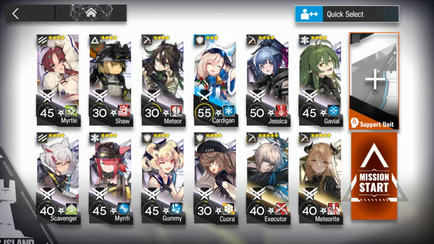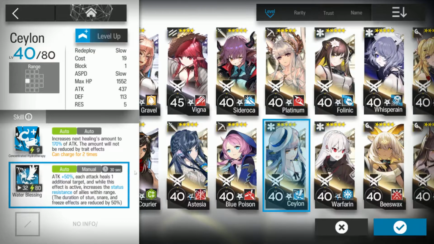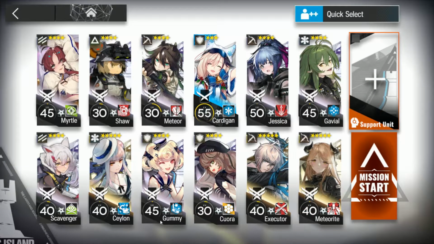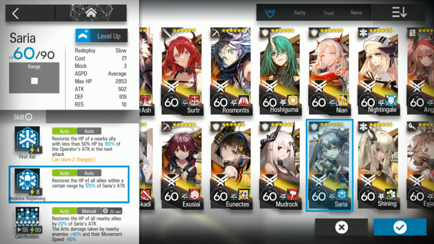So I was using Pure Stream, but say I didn't want to use Pure Stream, I'd consider using Ceylon. I wouldn't probably use this. I would use skill 1. I would probably always use Gummy because, as I said, I want a proactive healer. I mean, if you really were so inclined, you bring Saria. Again, as a proactive healer, so you'd want this skill here.